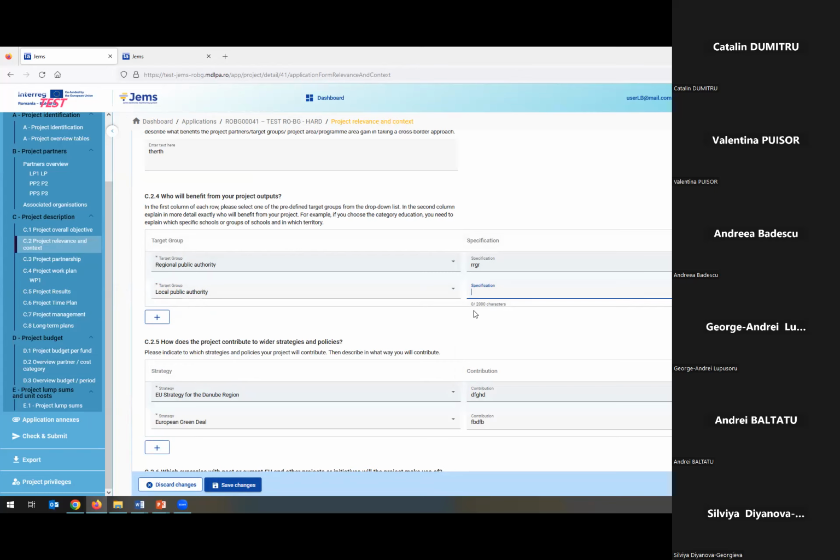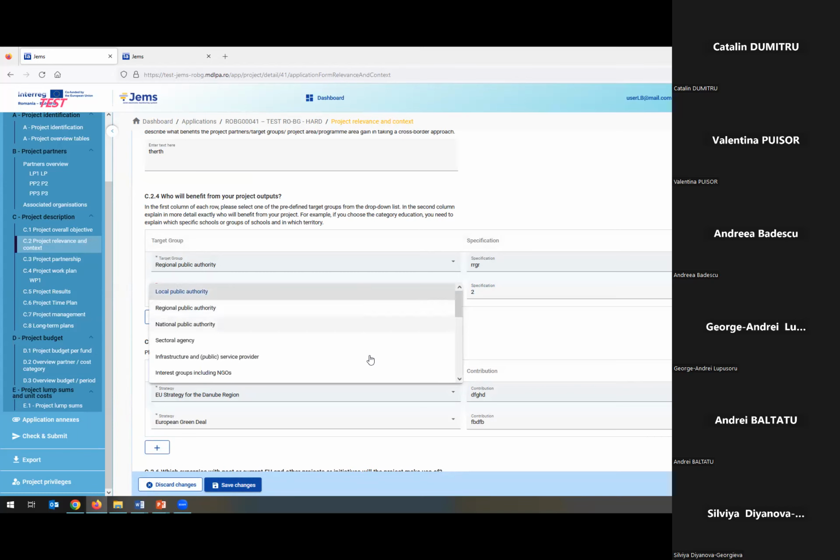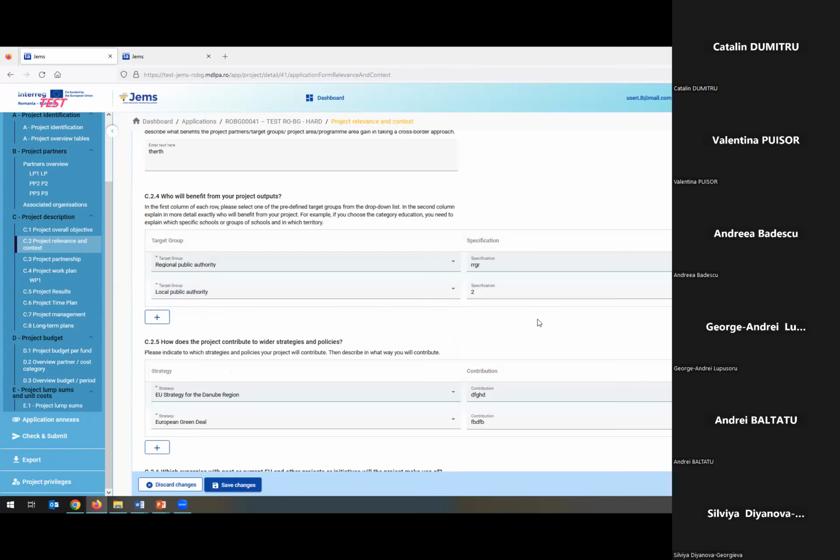For example, if we have selected here local public authority, let's say that I'm addressing 2 under this project, or if I select general public, then maybe it's 100,000 people, and so on. So yes, you have to quantify the target groups.